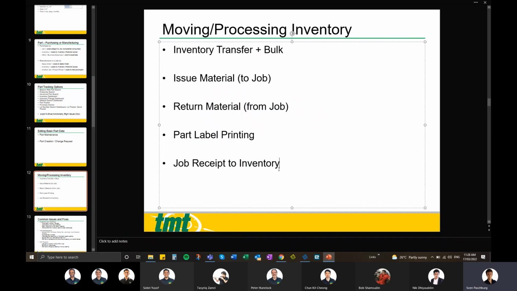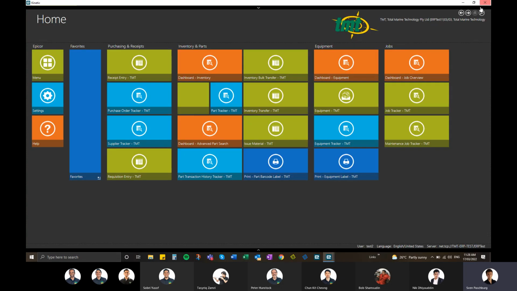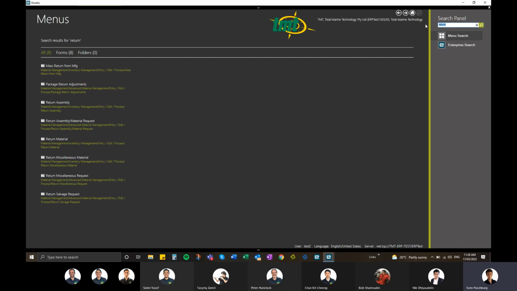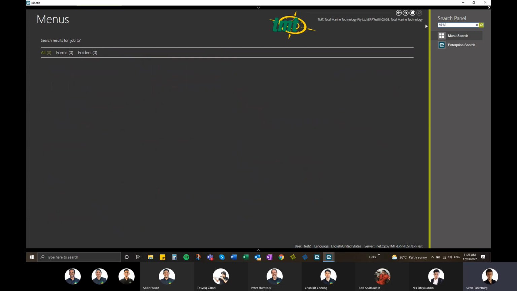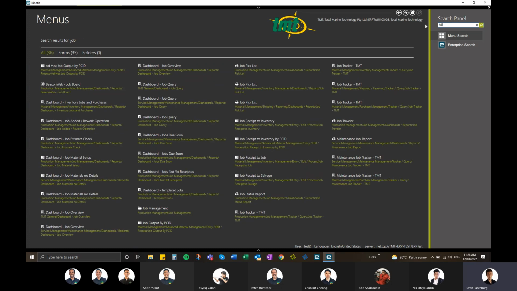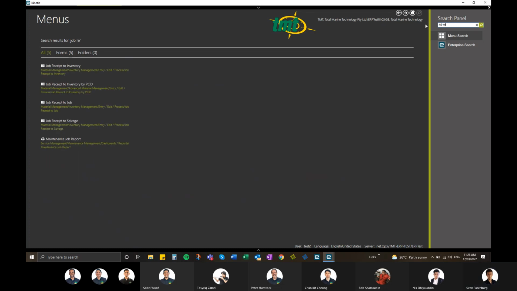And the last one is, if a whole job is being made to inventory, and this is really for Amrul and Saiful Haq, who are the main people that manage the jobs, there's the one called the job receipt to inventory. So this might be a whole assembly, like a manifold or a subsystem. Malta will show you as part of the production training, but just so everybody knows as well, when a whole job is complete and needs to go into inventory, we need to use this menu where you receipt the whole item into inventory, and then you put it on the shelf.